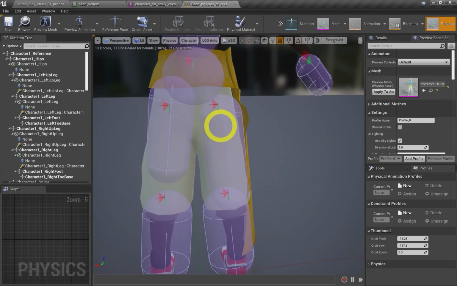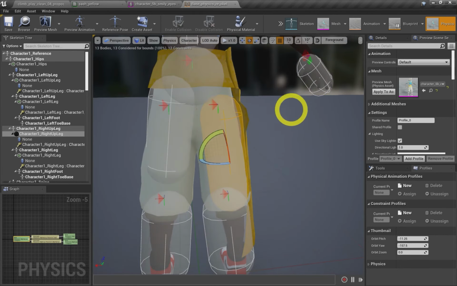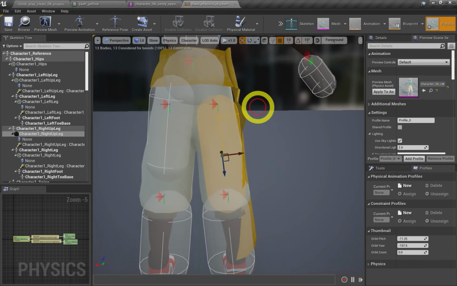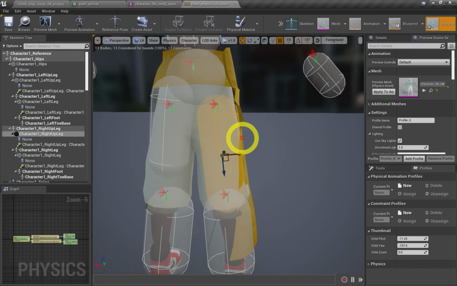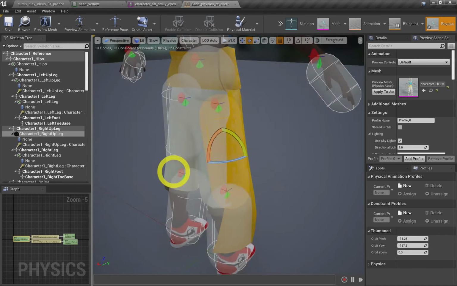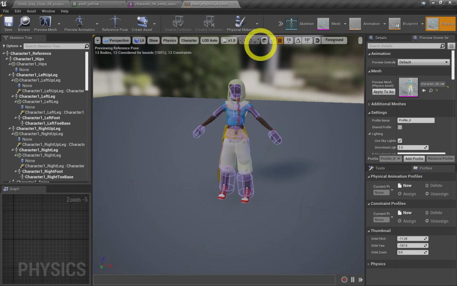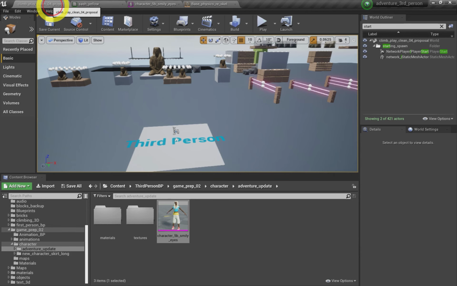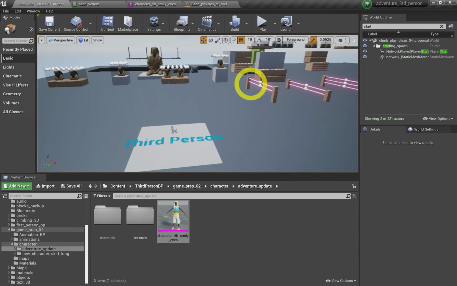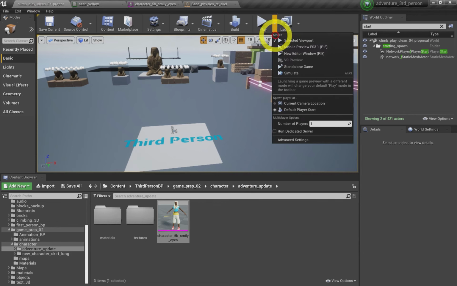So I'm going to select that and work with that. I'm going to move that a little bit, and you can see how the cloth reacts to it. And we save that, save all, and we'll go into our world and show you what that looks like.